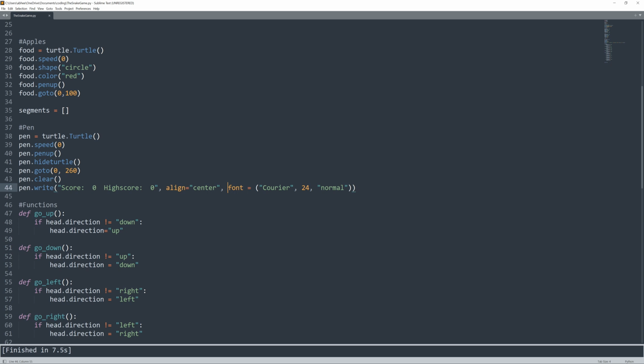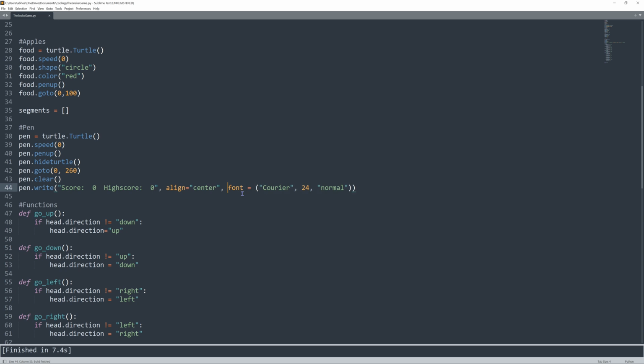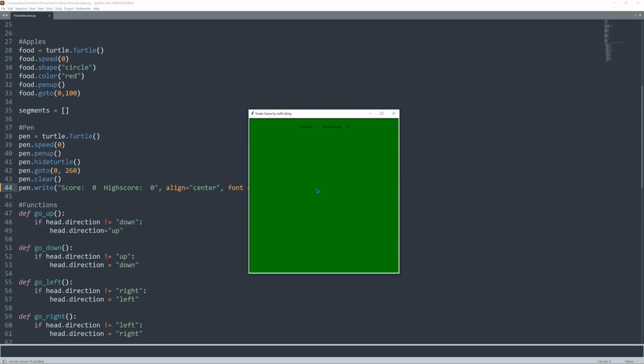And then we do this. We want to change our font. If you don't know what font means, that's the type of text. So this type of text is called Courier. So font equals, parentheses, Courier, which is capital C-O-U-R-I-E-R in quotation marks, comma 24. Now why is there a 24 in the middle of nowhere? Well, 24 is the font size, so how big it's going to be. If I change this to like 10, it will be smaller.